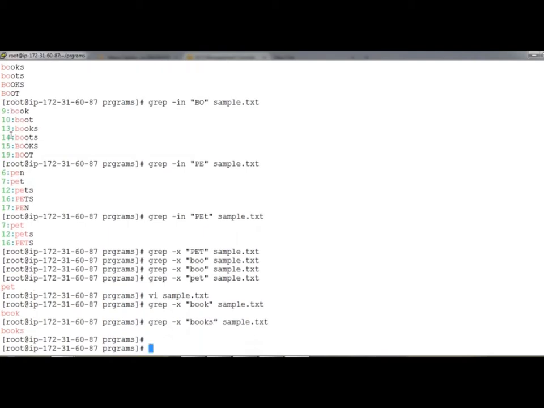You have books, and in that file BOK is also there, which is almost similar to that pattern. But still it is not fetching it and printing it. It is printing only the exact match. Okay.